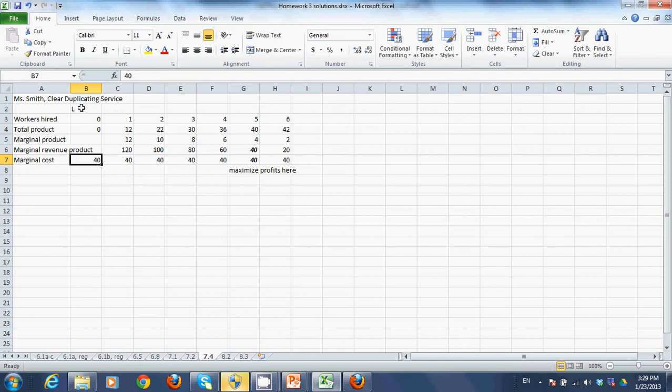So to maximize profits, you want to look for the place where the marginal revenue product and the marginal cost are the same. If you notice, for the fourth worker, then you make $20. You make $60 of revenues, and then you have to pay out $40. It gives you a $20 net increase in profit for hiring the fourth worker. The fifth worker gives you nothing, 0. So, I mean, you don't lose money, but you don't gain anything either.